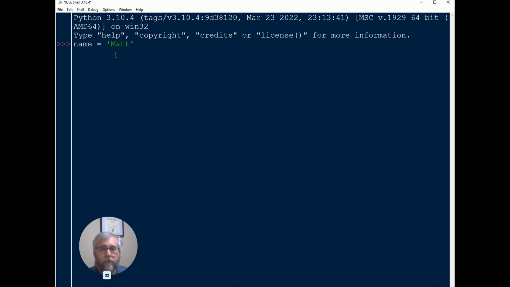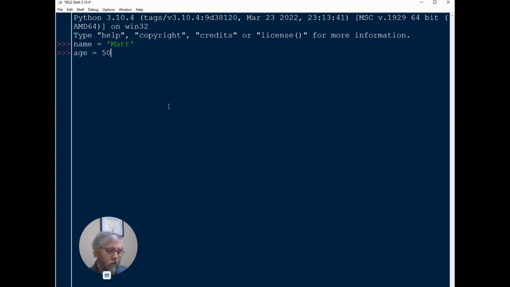Now you can name it whatever you want to, but the only thing is that if you use a single or a double quote, have it on both sides. So if you ever start with one, end with it. Hit enter, and at this point Python says, okay, I'm going to store the string value of Matt into the variable called name. It's going to sit there and wait until I need it.